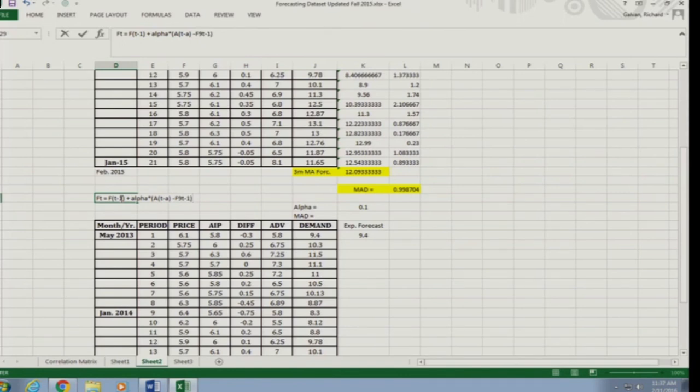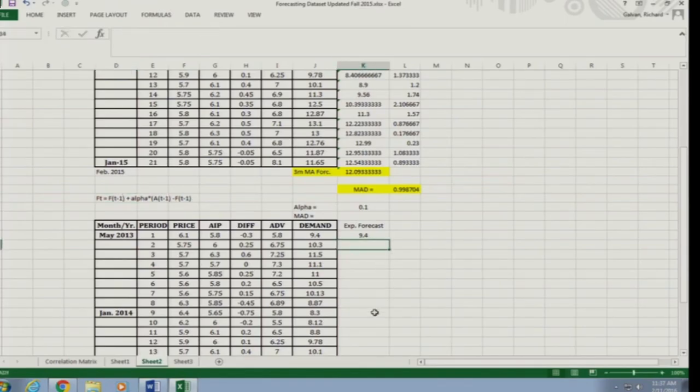Let me see if I got this right. Okay, so the formula is: the forecast for time t is the forecast for the time before that, plus the value of alpha times actual of t minus 1 minus forecast for t minus 1.